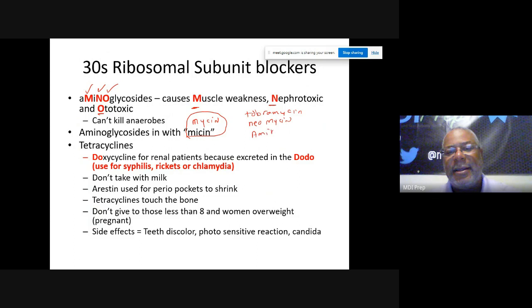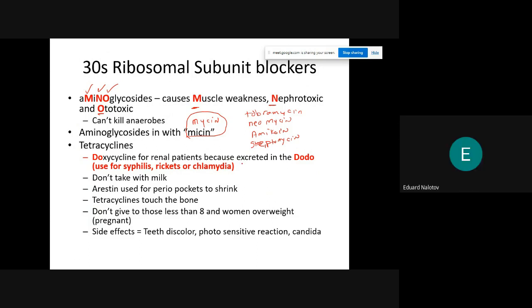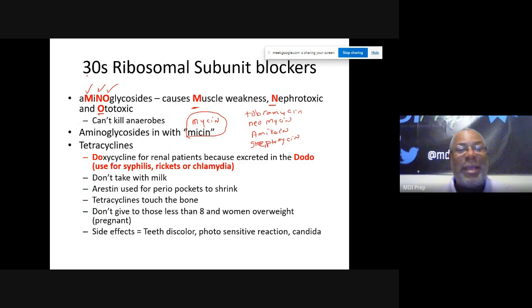So if I put streptomycin, all right, if I see these, I know these are not macrolides because that's not part of my ACE. Does that make sense? Good. So aminoglycosides are going to work at the 30S ribosomal subunit.